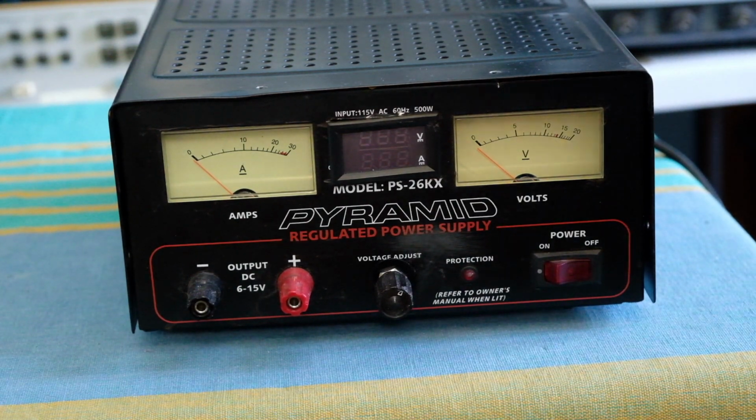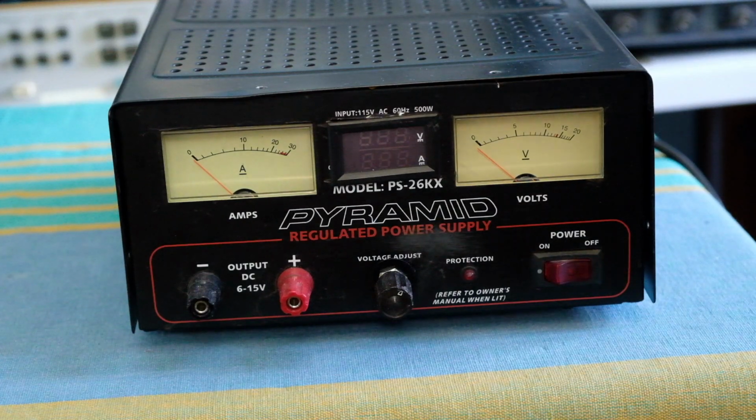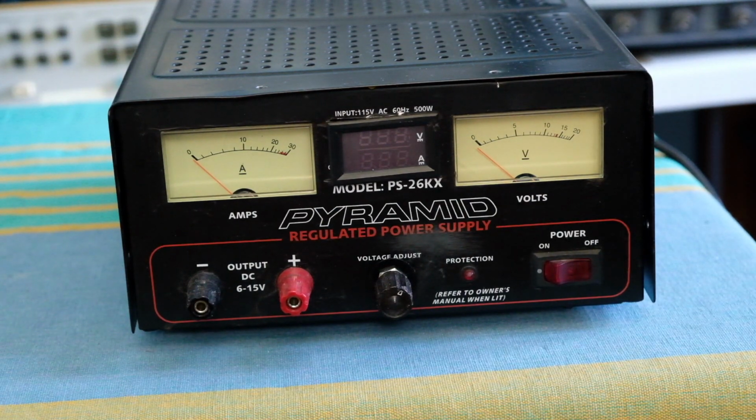So this is one of my first projects among all the different projects I've worked on so far. At that time I had very little equipment as well, just basic meters and simple debug stuff, and not even a good scope. So anyway, this was my first repair, and so it has some sentimental value, I guess, and it's now working very well after all the changes I did and fixed it.